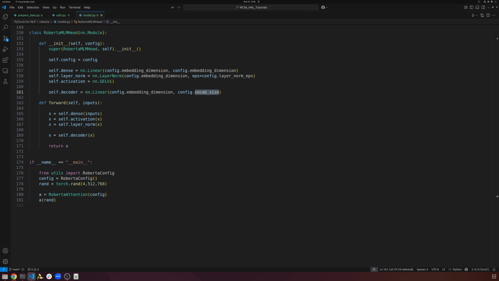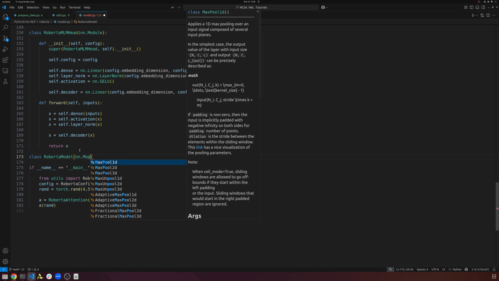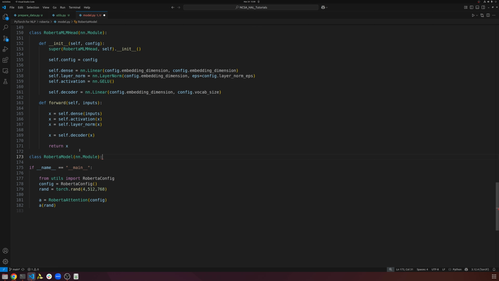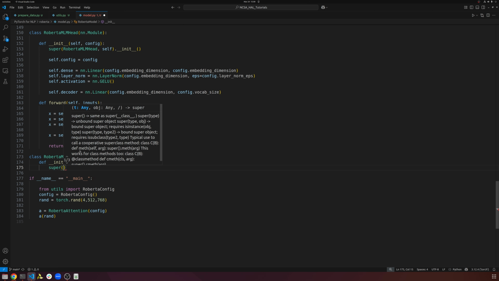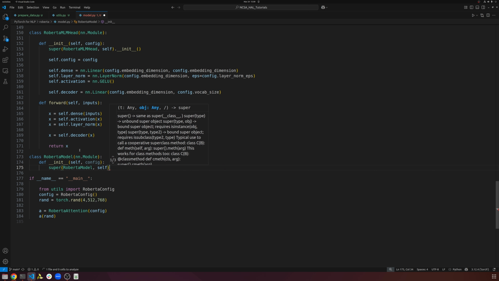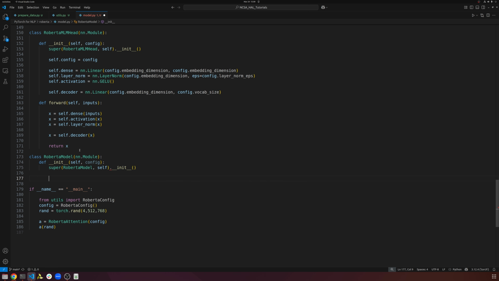So let's go ahead and write our RoBERTa model. So we can do class RobertaModel(nn.Module), def __init__(self, config), super RoBERTa model self.__init__. There we go.